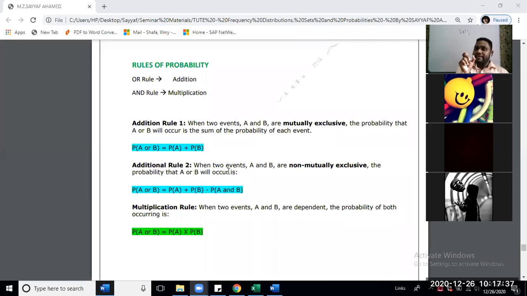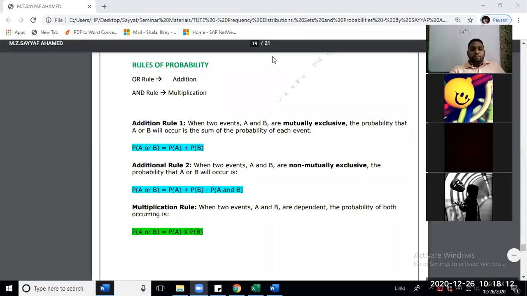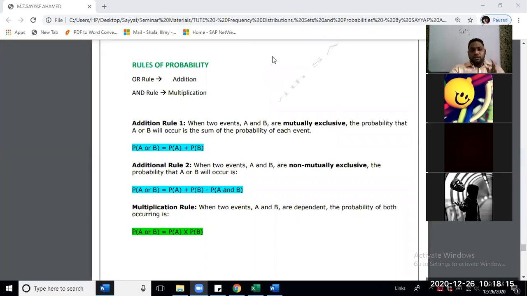If it is connected with OR, we call it the additive rule. Either A or B. What is the chance of me getting that particular thing, 100% or 90%? Then you add them up. That is possible for independent events. And the AND rule we can use for multiplying. So whether the fractions should be added or multiplied is the confusion for many students in this particular area. When it comes to the addition rule, I don't want to read this one by one and explain, but try to understand.